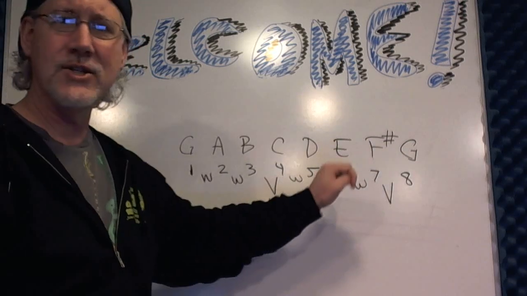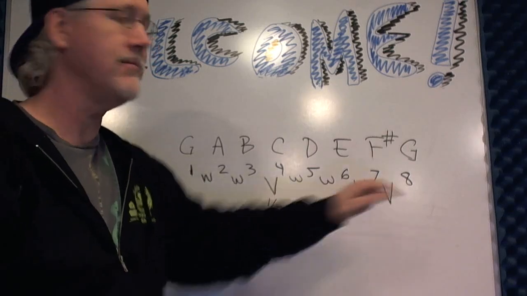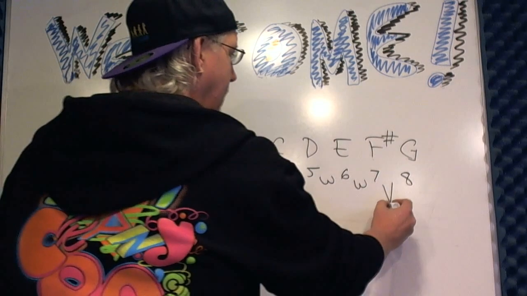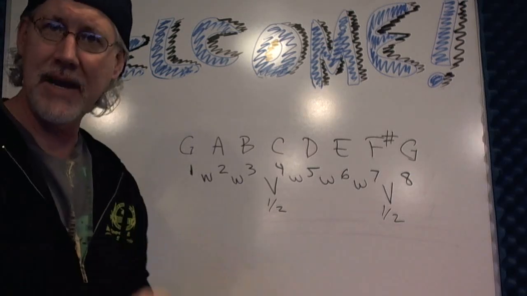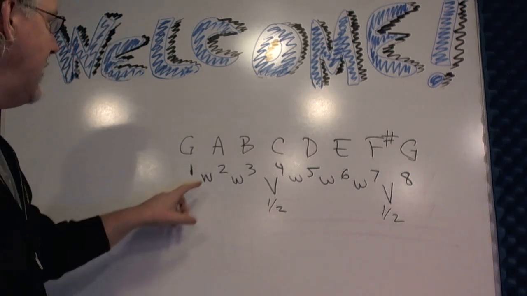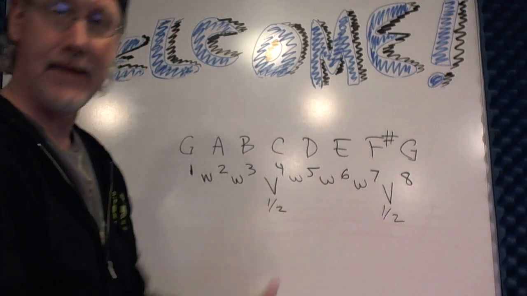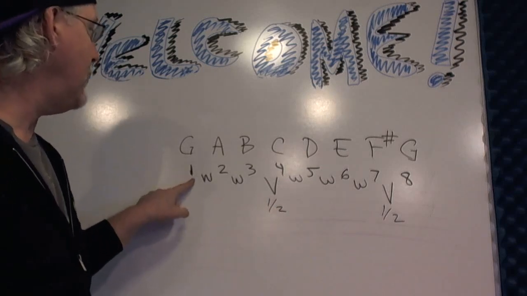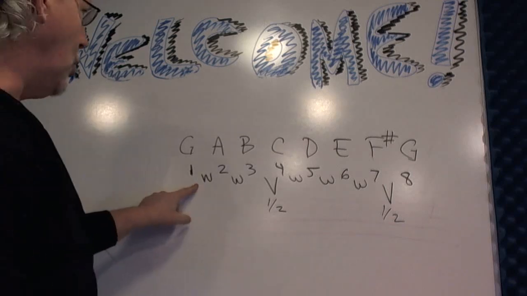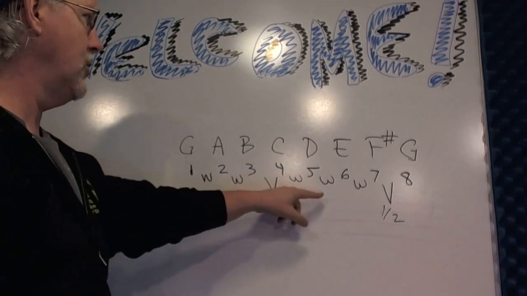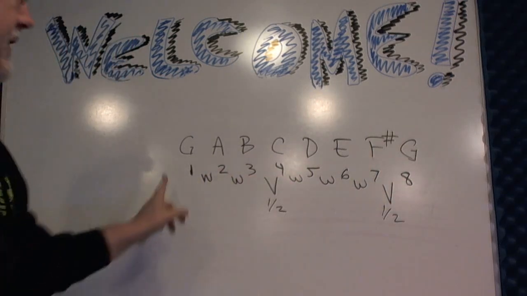And now what's F sharp to G? F sharp to G is a half step, and I'm supposed to have a half step from 7 to 8 right there. So now I have just created the G major scale. Okay, this is the G major scale. I start here and I go whole, whole, half, whole, whole, whole, half. That's my major scale pattern. And if I put my starting point there, let's see if I can sing this. Do, re, mi, fa, sol, la, ti, do. Okay, that will give me the sound of the G major scale, this arrangement of notes.